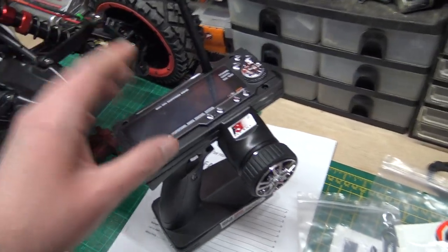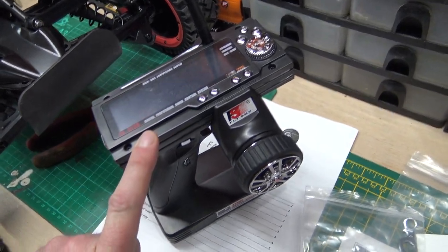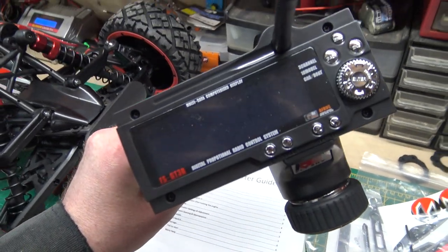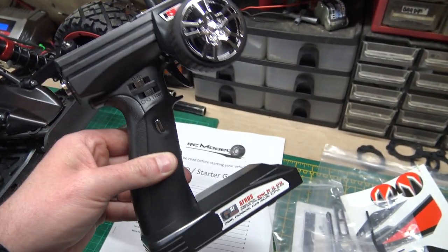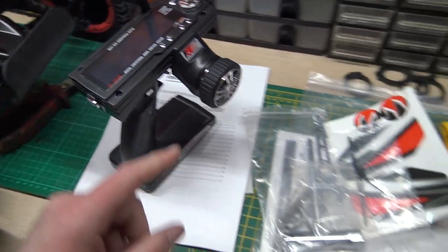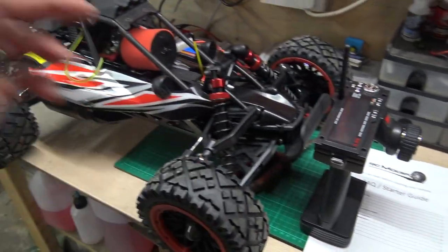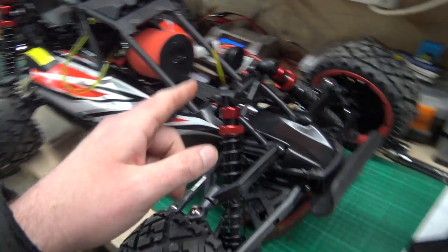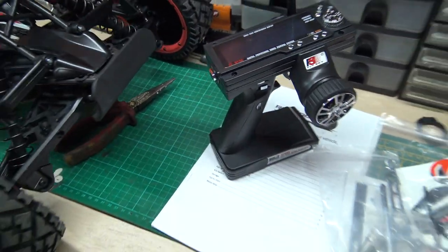yeah, they throw this transmitter in for free, which is very handy, because I was actually going to buy one. But now this has turned up with it, I won't need to. You can link up to 10 different cars to this one transmitter. Very, very handy. So if you do buy from RC Models, you'll get this transmitter. If you buy from anywhere else, you get the other crap one that it comes with. All the videos I've ever seen of this car, they come with a different transmitter, and not as good as that. That's a good transmitter.